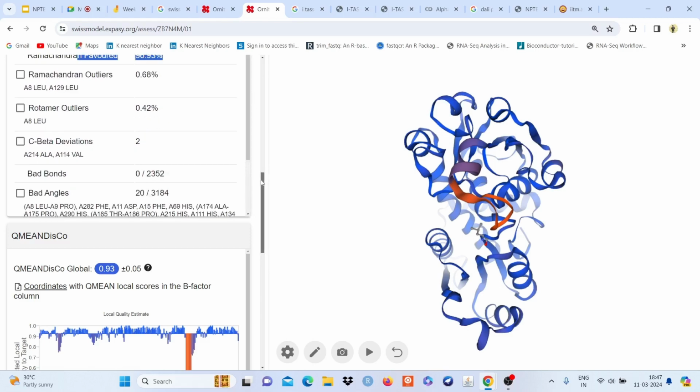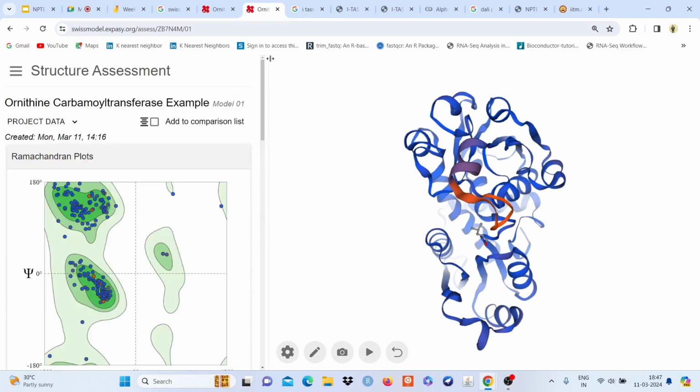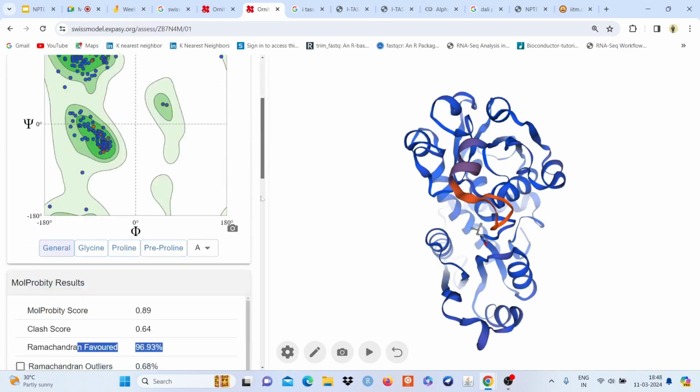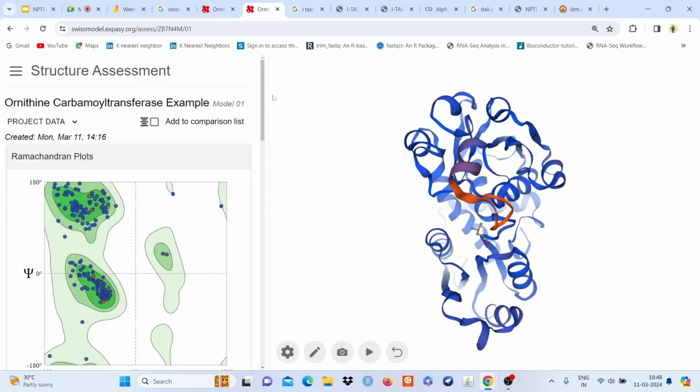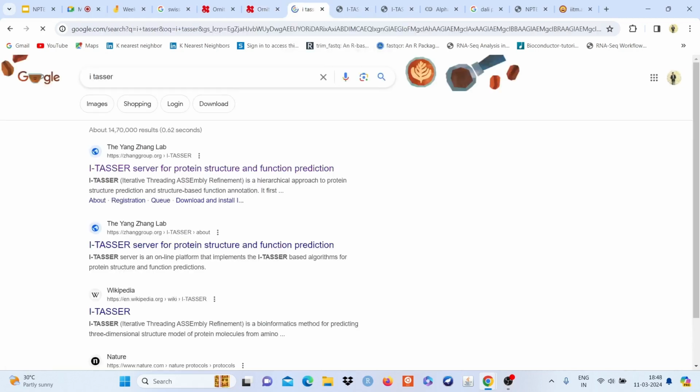So these are the parameters that are useful to assess the quality of our built model. So here the scores are everything set to 0 and scores look good because this is an example sequence. But these scores tend to change when the similarity with the template changes. So this is how, so this structure could be downloaded and can be used for different analysis purposes.